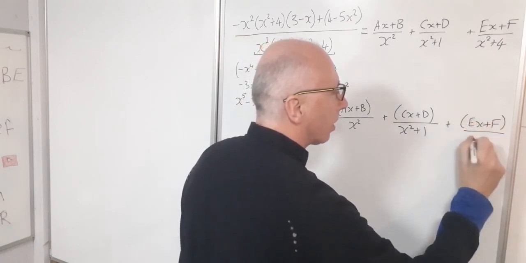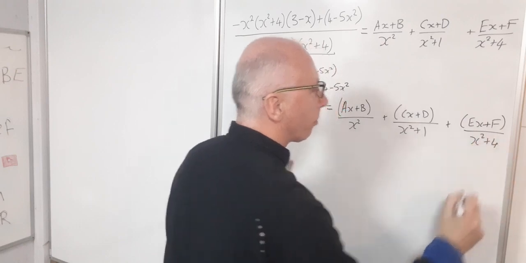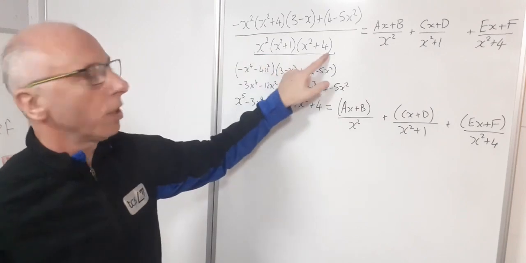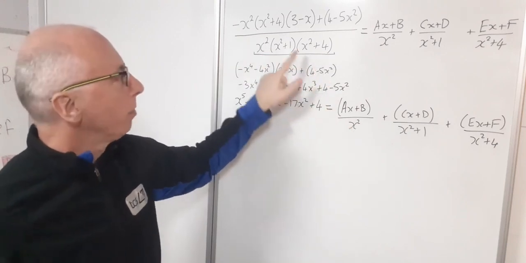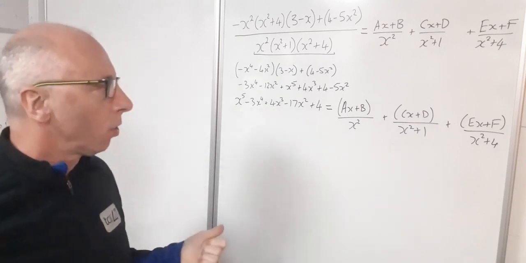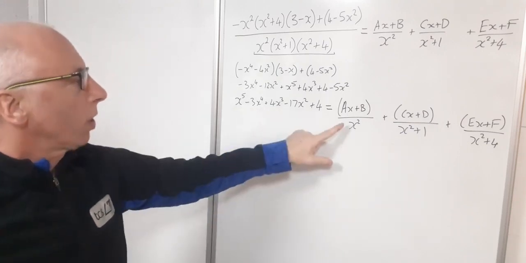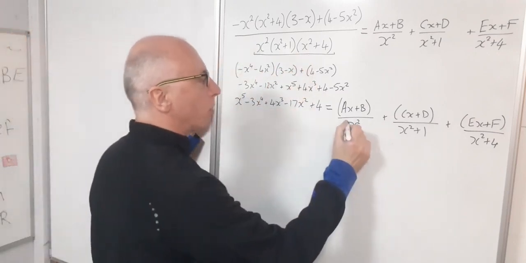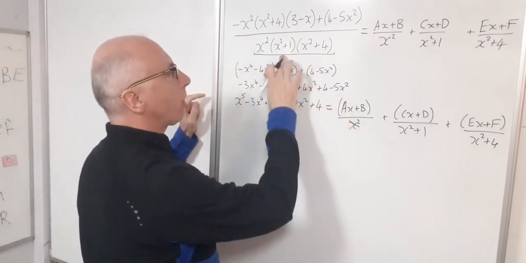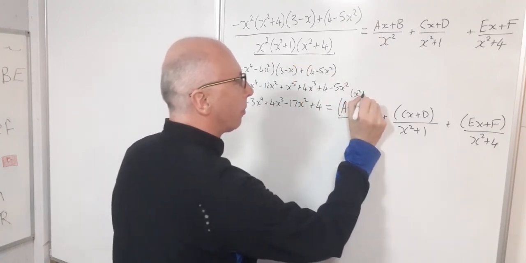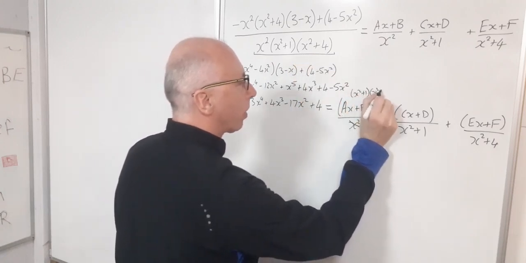Okay. So now if I multiply each one of these terms with this term here, one of them is going to cancel out. It corresponds with our denominator. But the denominator is also going to disappear. So if I multiply this by this term, the x squared will disappear and I'll be left with x squared plus 1, x squared plus 4. So if I just write that up above there, x squared plus 1, x squared plus 4.